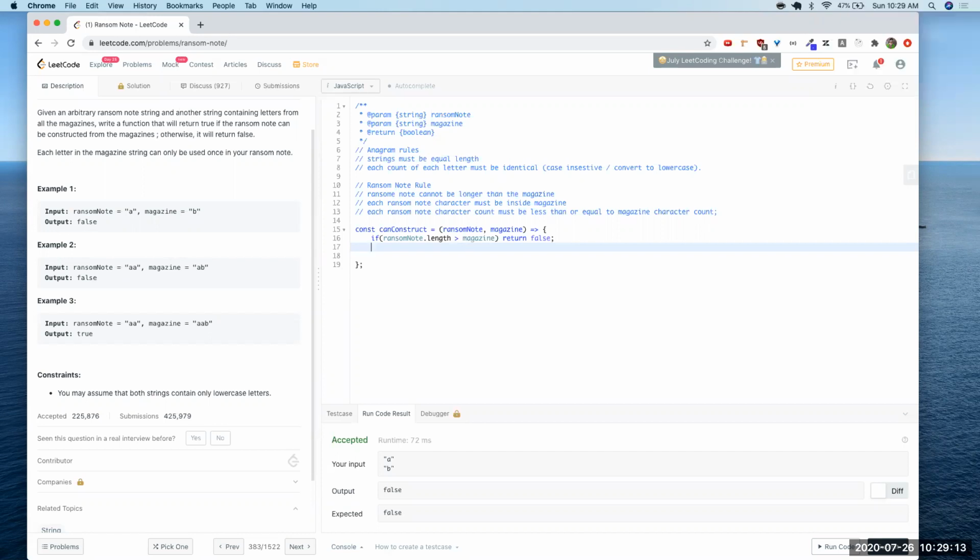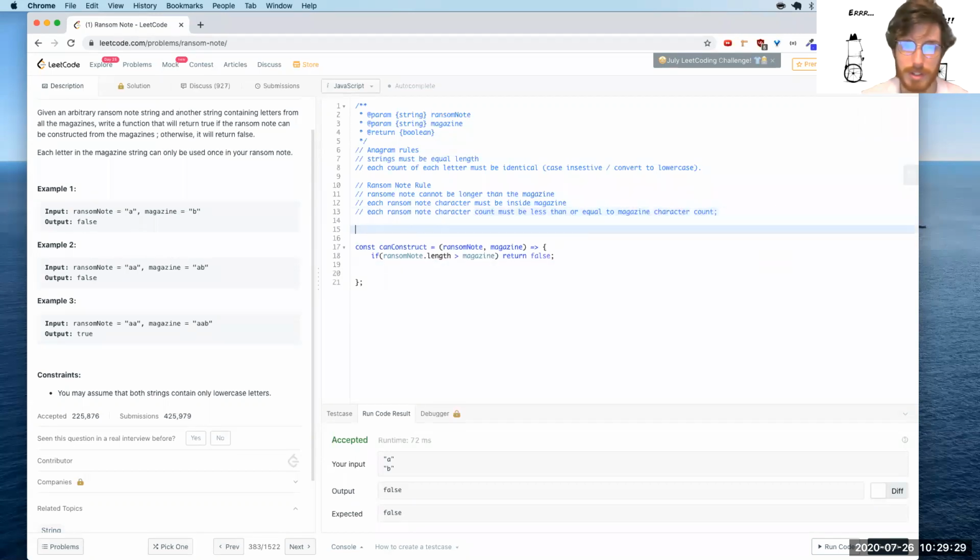The magazine, right? Exactly, the magazine, because this is the one that I'm going to be cutting up and decrementing from later on, right? So if I have a count of all the letter occurrences, then I can iterate through the ransom note later and check to make sure everything's hunky-dory.